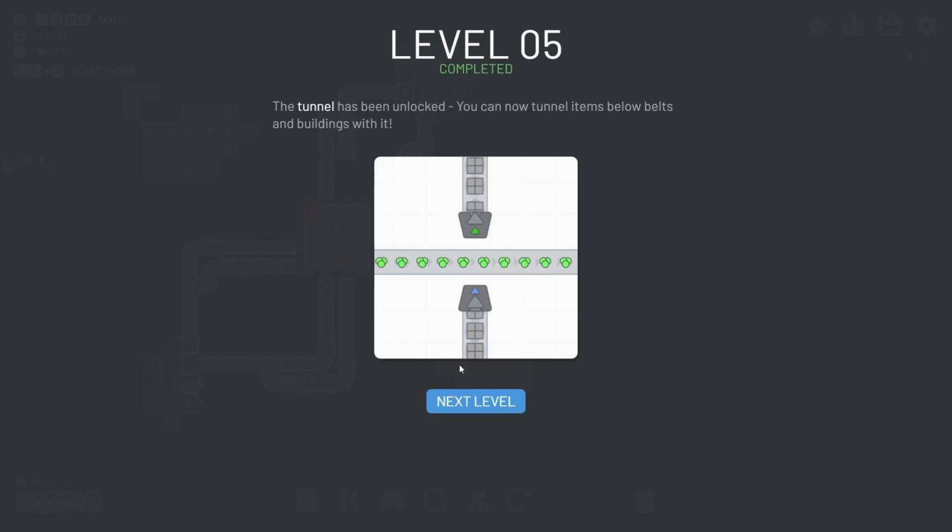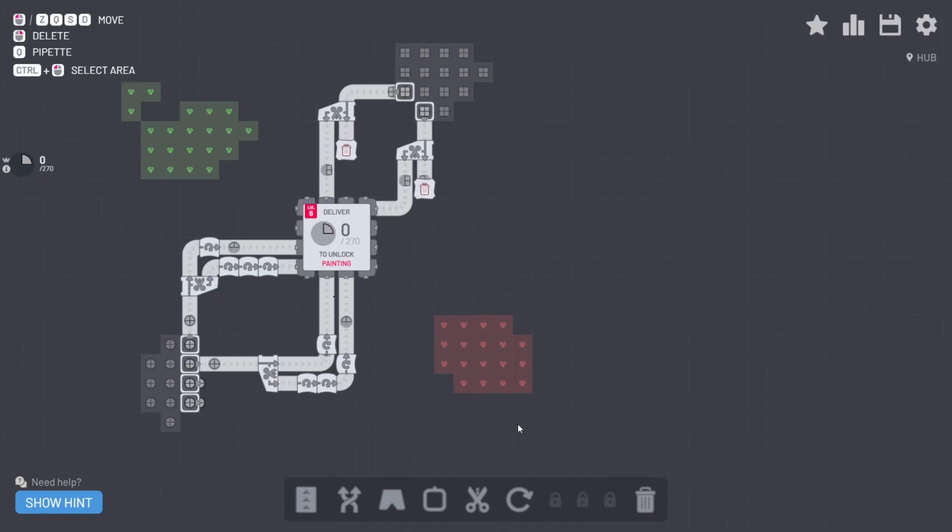It's not as fast as you would hope it would go, but the tunnel has been unlocked. You can now tunnel items below belts and buildings with it. What? The tunnel has been unlocked. You can now tunnel items below belts and buildings with it. Okay, so an intake and an outtake. So this goes in and it comes out over here. Okay, good. Next level.